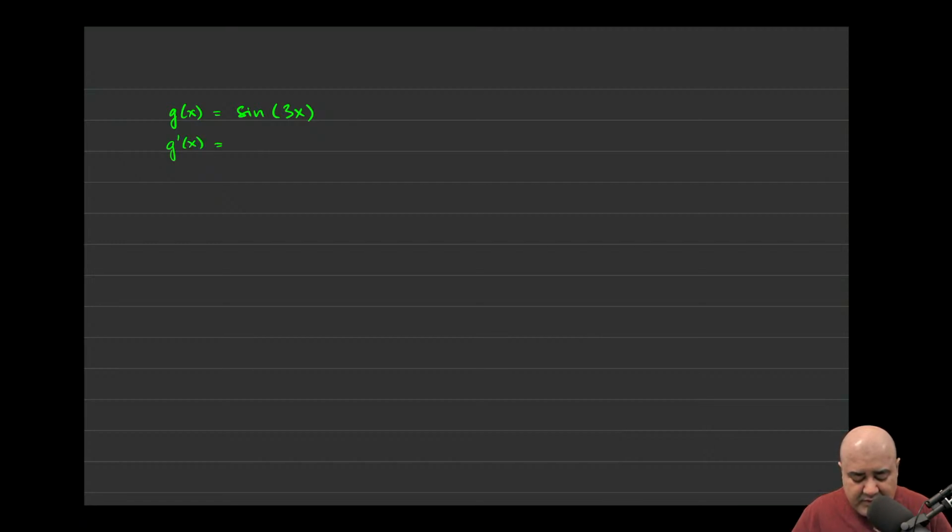The derivative of the outside. So the outside function here is sine x. And the inside function, what could we have replaced this x with in order to get the 3x? Well, 3x. So the derivative of the outside function, sine x, would be cosine of x, but we have to keep the inside the same, times the derivative of the inside. The derivative of 3x is simply 3. So that's our answer. The derivative of sine 3x is cosine 3x times 3.